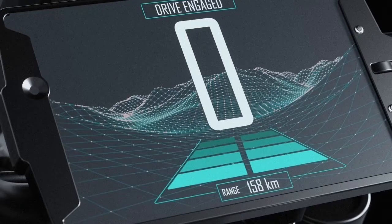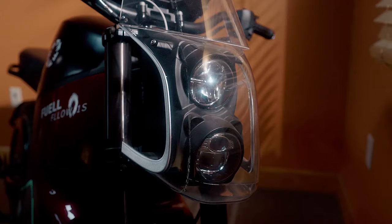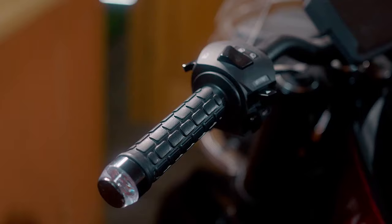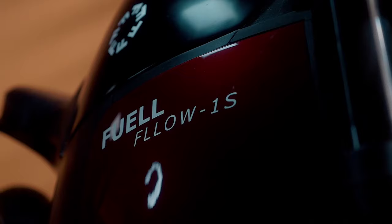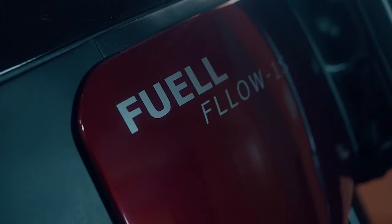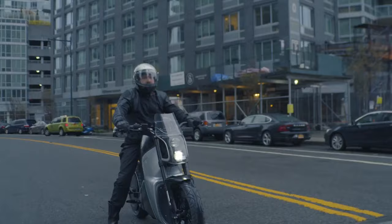10. Tech. Fllow's dashboard is connected to the rider's phone, on which an app offers all practical information and functionalities like ignition, charge levels, location, alarm, opening of storage compartment, navigation, service manual, and maintenance alerts, as well as contact with Fuell. Additionally, Fllow can onboard the most advanced safety systems developed in partnership with iRider, a tech company bringing to market the world's first complete safety and connectivity systems for light mobility vehicles: collision warning, blind spot detection, active road navigation, and more.